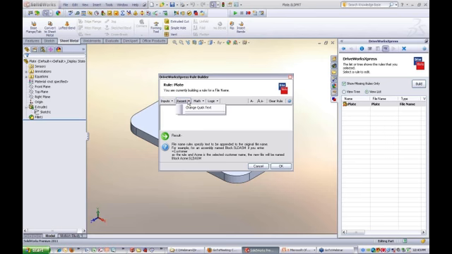Likewise, I can choose recent information that I put in if I want to reuse it over and over again. There's nothing here because it's a brand new project. I have mathematical symbols that I can use to create formulas. And likewise, I have logic symbols for creating formulas and controlling the logic of a rule.